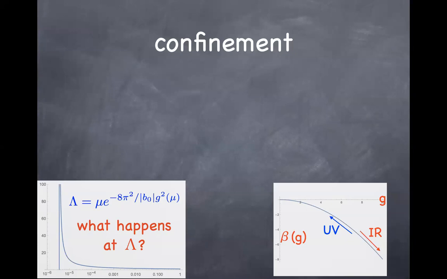At short distance, the potential between quark and anti-quark is basically Coulombic, because the gauge coupling constant is weak and you can rely on perturbation theory — exchanging the gauge boson once gives you the Coulomb potential. On the other hand, at long distances, when the coupling constant becomes so large that perturbation theory fails, the potential starts to behave linearly with the distance. This is the behavior we call the string tension: the quark and anti-quark behave as if there is a string connecting them, whose energy is proportional to the length of the string.